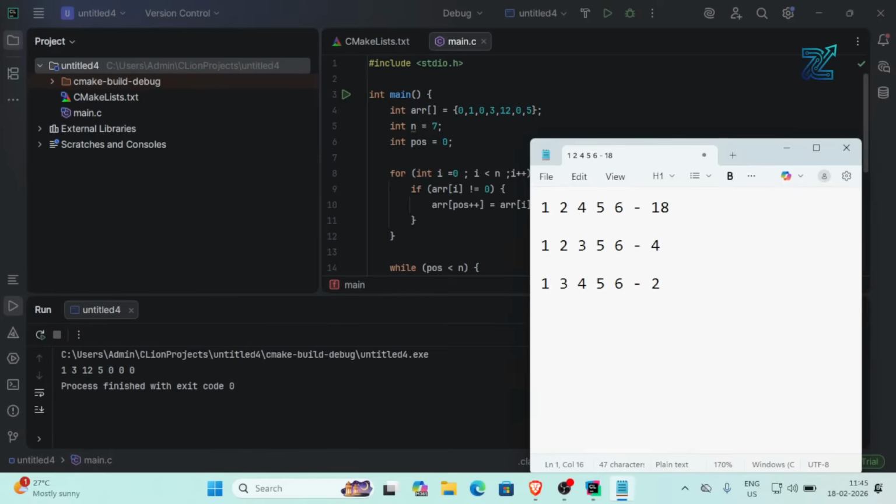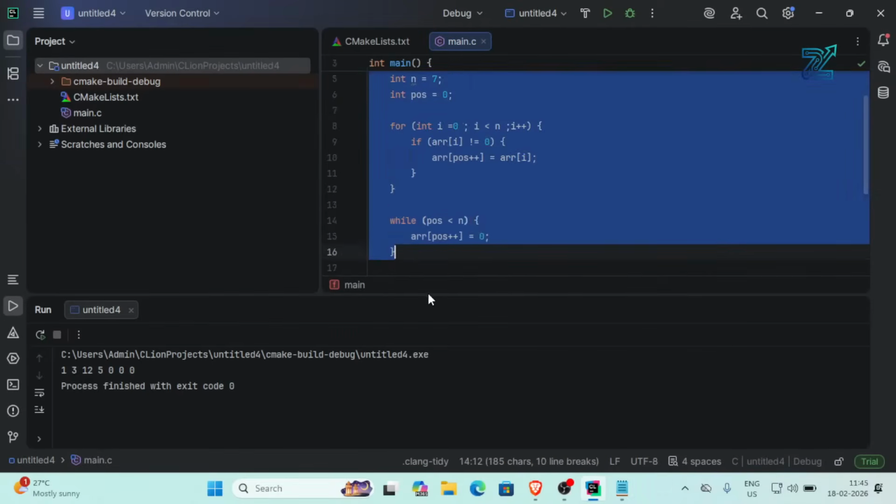So 18 will be subtracted from 1 plus 2 plus 3 plus 4 plus 5 plus 6, which is 21. So 21 minus 18 is 3. So now we can see that 3 is the missing number. So we have to take the sum of n numbers minus the sum of the current numbers present, which will give the value of the missing number.